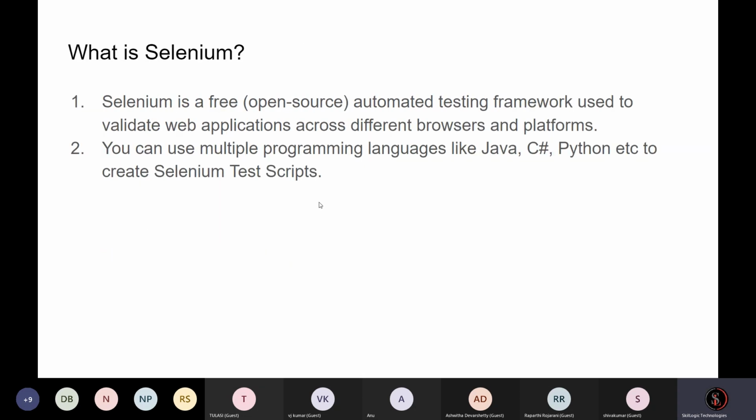That's about Selenium. Selenium is a free tool which automates web-based applications. That is the main point you have to understand. Why is it popular? Because most of the applications are web-based, and we are going for a free tool. Why spend money on the tool? We are already spending money on test engineers, like automation testers. You can use free tools, and we have a lot of features in Selenium also.